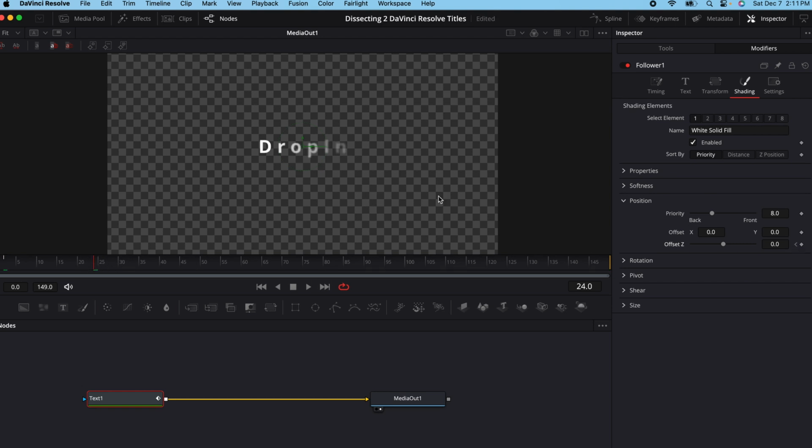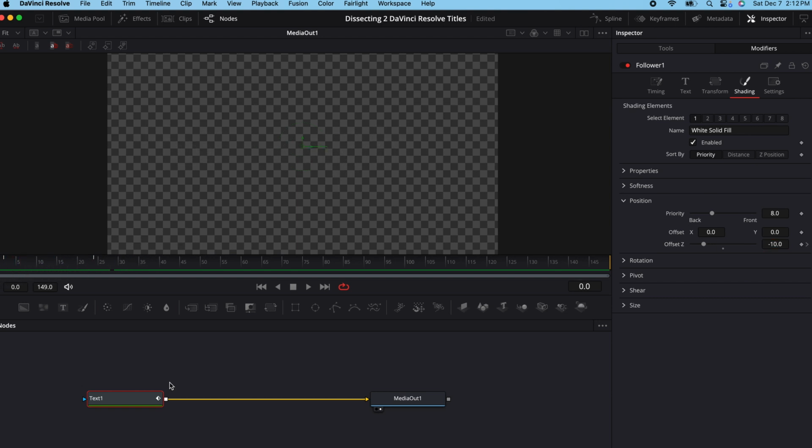Okay. And then go to frame 24 and then enable another keyframe on offset Z. Go to the first keyframe, and then enter in -10, okay? So 0 is centered, and then -10 is off to the left. So do that. And it might not be completely out of the frame, but it's certainly moved over to the edge, and then it will drop in like that.